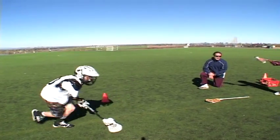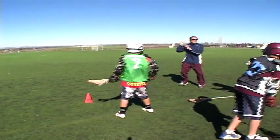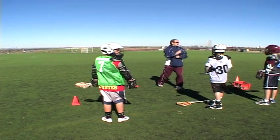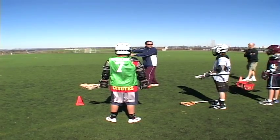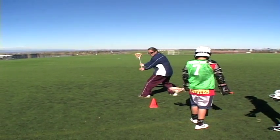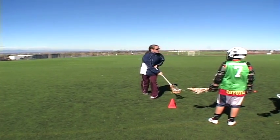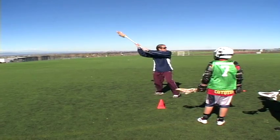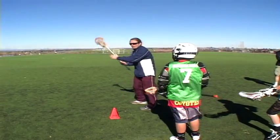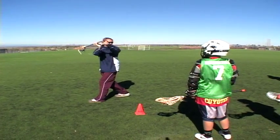Step, turn. Yeah. Step, turn — good. Get your stick up a little higher when you're shooting. Your hands are too flat, so when you shoot the ball flies. Your bottom hand just in line with your other hand so your stick's nice and straight up. Watch — when I turn, my stick's here, away from the defender. Look how fast I have to bring my stick through the zone to get it on goal. Look at my arms — kiss the shoulder. Your mouth should be near your shoulder when you're shooting. If I step away, I'm reaching, and my stick's not here, it's back here.